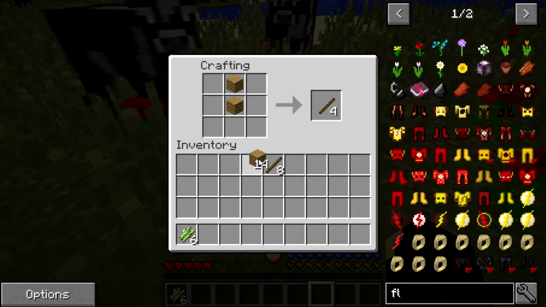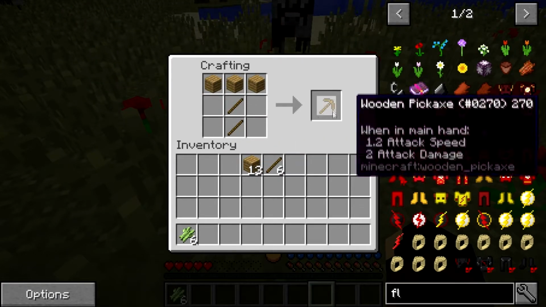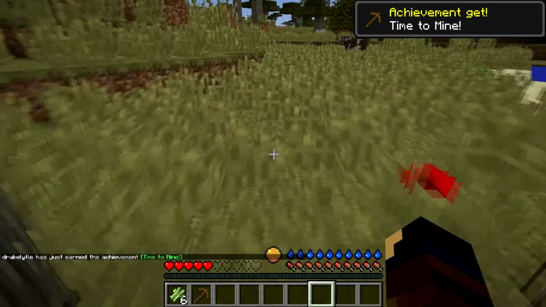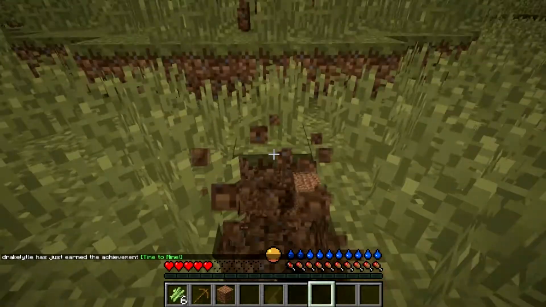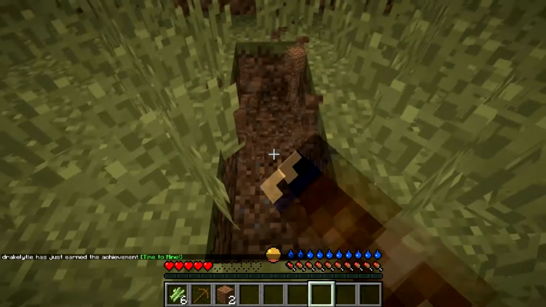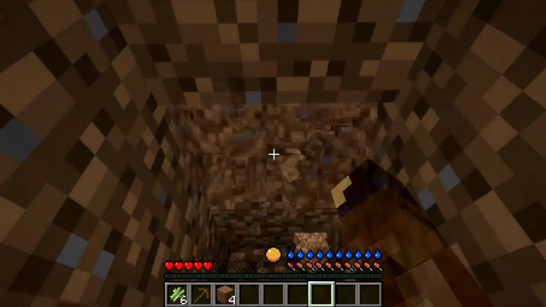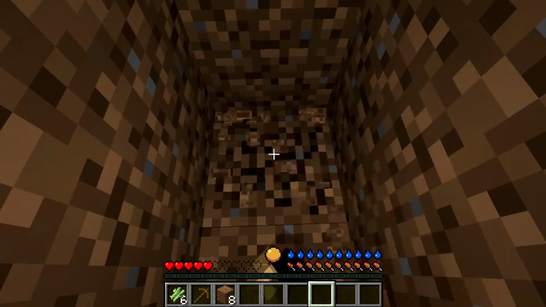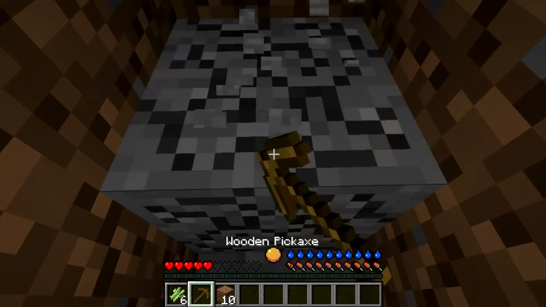Actually, no, I don't want to do that. I want to make a pickaxe, because making a wood sword is just a waste of wood. You can literally find stone within like 10 seconds. Just make a wood pickaxe, and then just get stone. Get like 3 or 5 stone or whatever, and then you're set. You don't need to make any more wood tools, is what I should say.